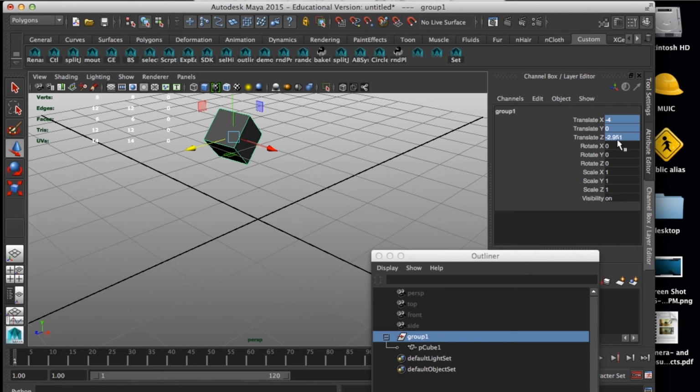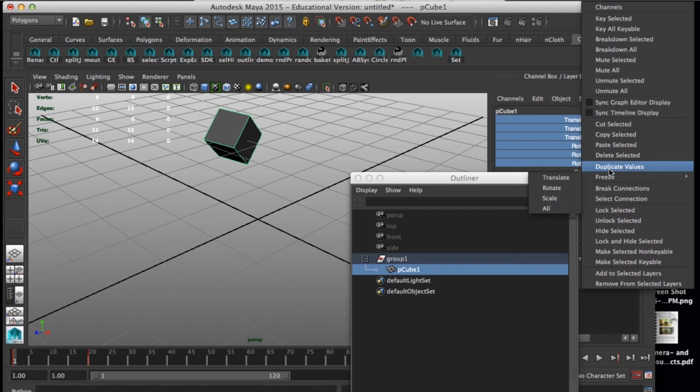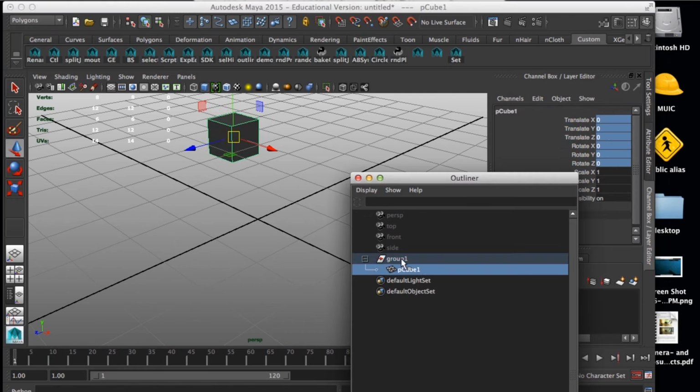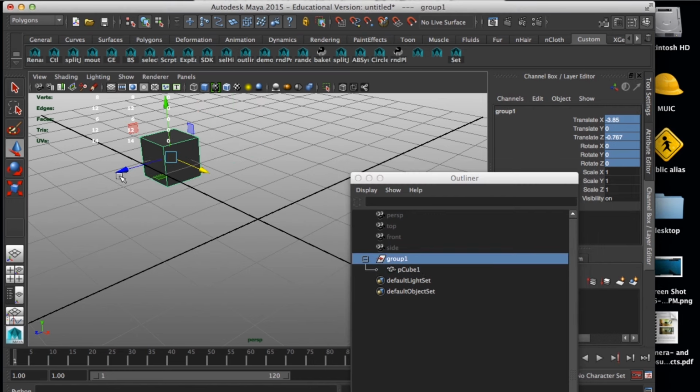Alright? Now, why is this important? First off, sometimes we'll need to go back here and say, you know what? I don't want any of this animation. I'm going to delete the keys, and I want to zero them out. So there we go. Now, my local space here is zeroed out, and I'm going to do a brand new animation just in that local space. But I can still move this around however I want.